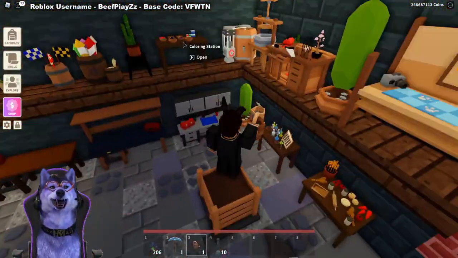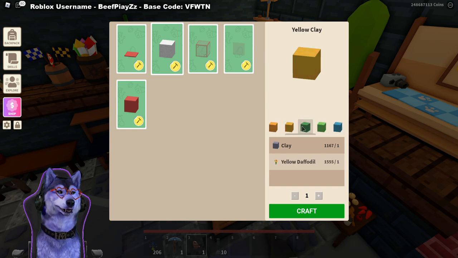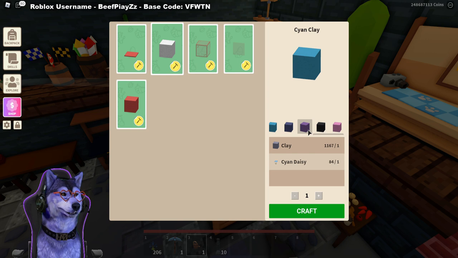So that being said, we can go to the color station and have a look. So there's a bunch of blocks. There's white, there's red, there's orange, there's yellow, there's greens, there's blues, there's purples, blacks and pinks.